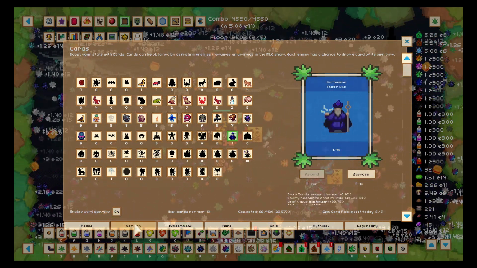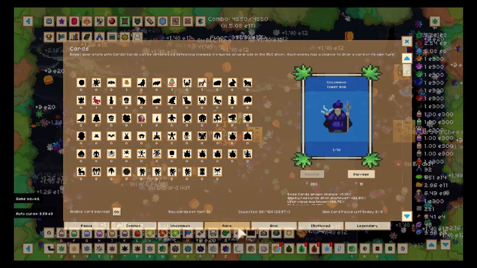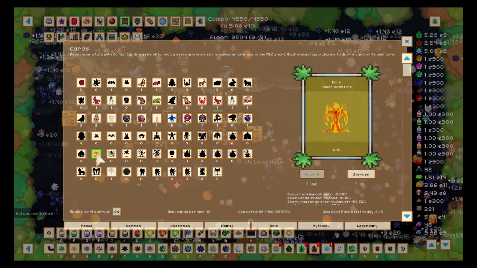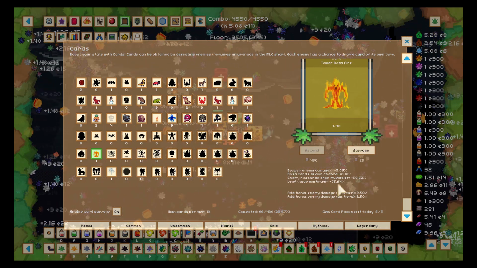For instance, this one, Tower Bob. I killed him and I was lucky enough to get a card. And we're gonna have a little look at this rare card here, Tower Boss Fire, and look at that leaf value multiplier 75%. But I have even better than that.